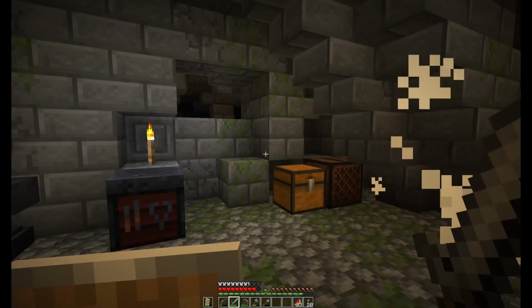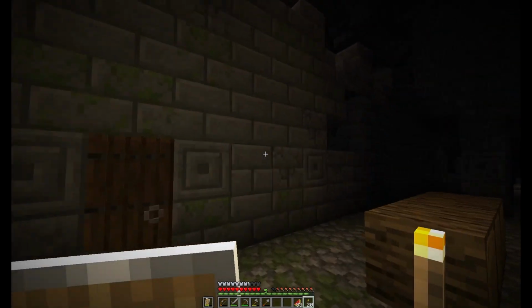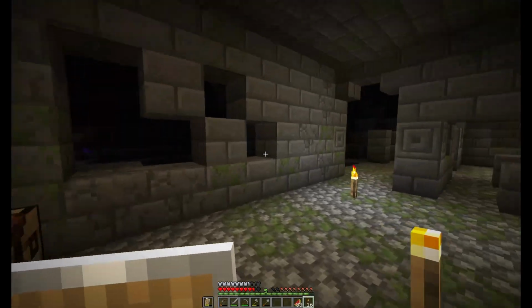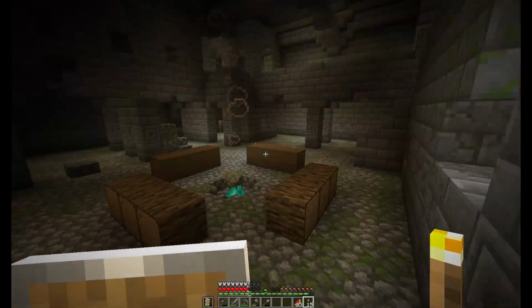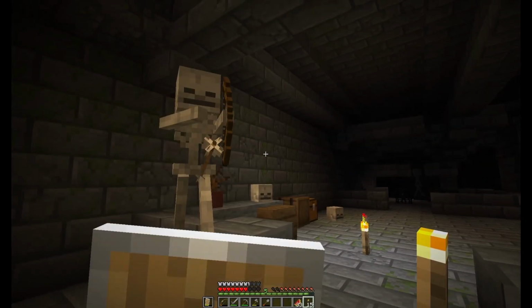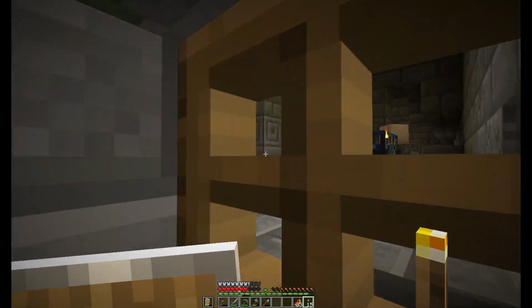Alright, got one. So dark over there. Throw some more torches down. Oh, jeez. That's like a cave. Oh! Okay, whew.